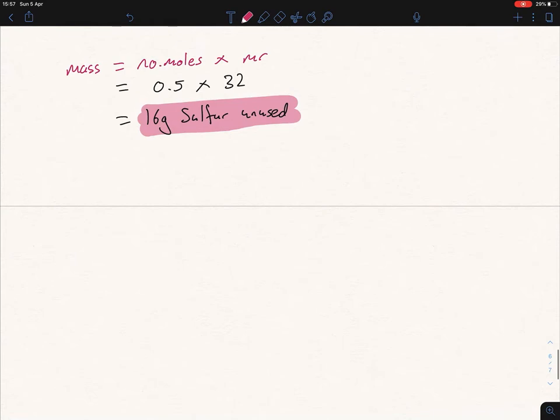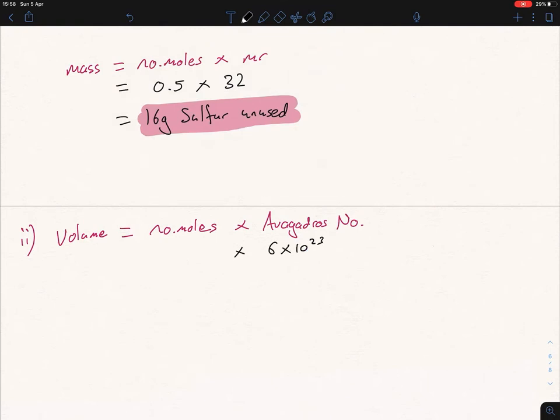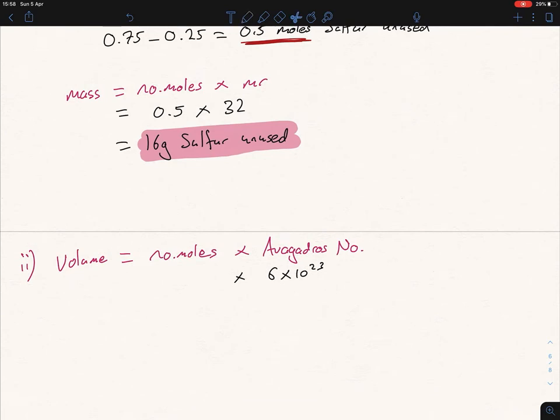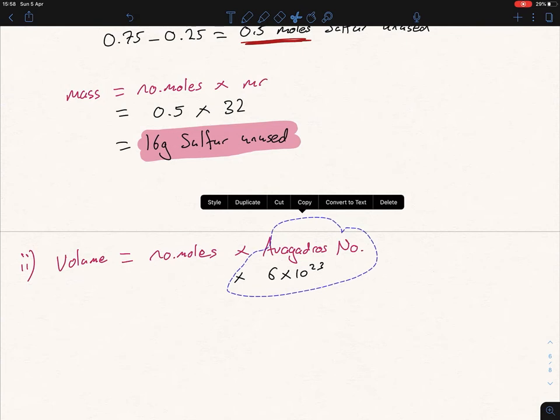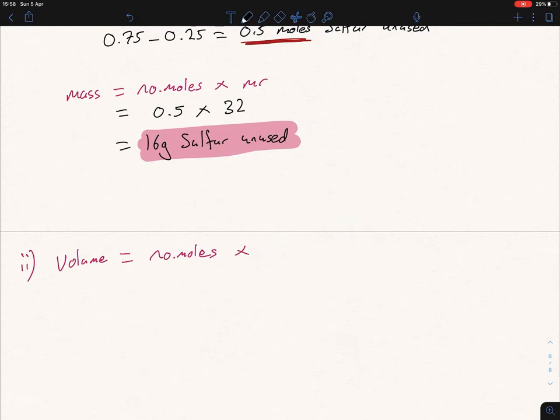Well, as soon as I see volume and STP, there is only one formula I'm going to use. So volume equals your number of moles times Avogadro's number. Okay, now we know Avogadro's number automatically is going to be 6 times 10 to the power 23. That's grand. Okay, now we have to figure out what our... oh, I'm making a mistake here, haven't I? I'm thinking of number of atoms, not the STP. Okay, apologies for that. It's number of moles times STP.